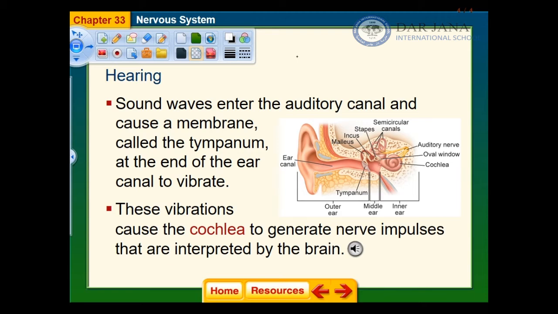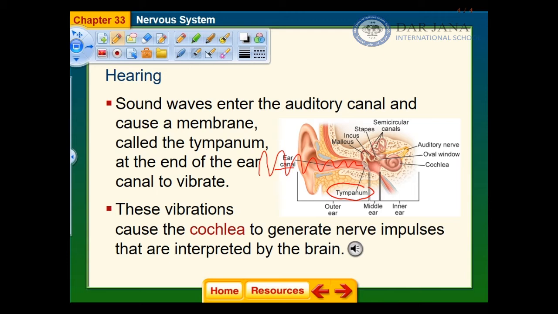Let's start from the outside first of all. So here we have the vibrations of air particles, a wave entering the ear. The first type of tissue, so it will enter through the ear canal. Okay, the ear canal. The first tissue that the sound wave will hit is the tympanum. The tympanum, or the eardrum that is found in the outer ear, will vibrate. It's sensitive to vibration, it will vibrate.